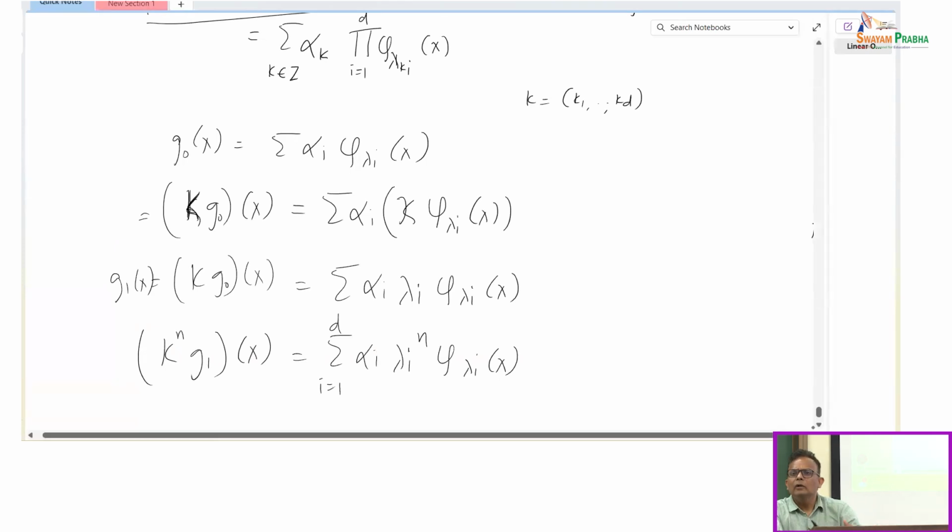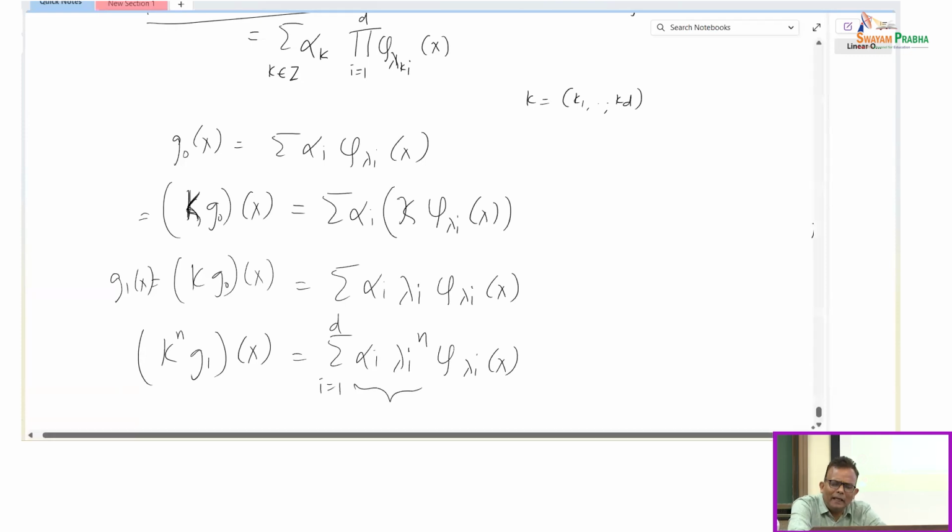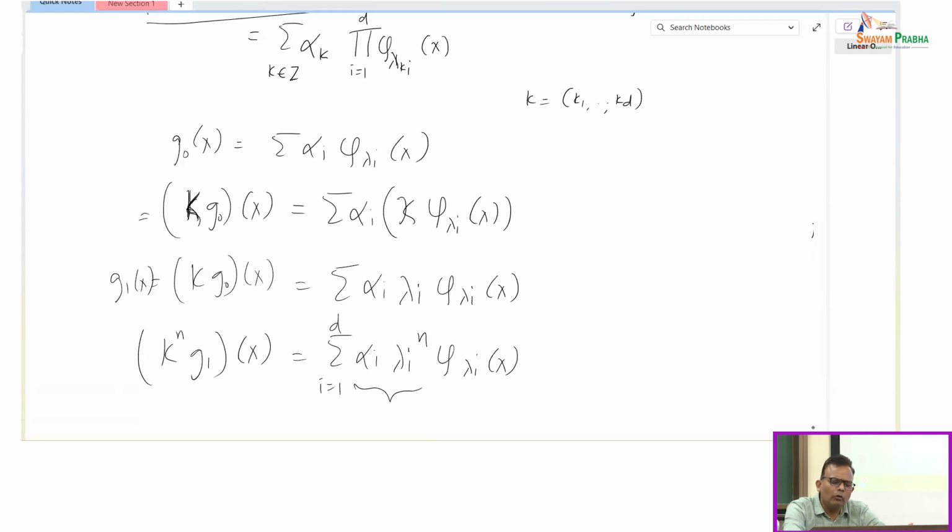What this tells you is that once I do this decomposition in terms of eigenfunctions, propagation becomes almost straightforward, because all you're doing is multiplying each eigenfunction by alpha_i lambda_i. So these are basically the modes, right? And this is what is called the Koopman mode decomposition, where you decompose any given function in terms of the Koopman eigenfunctions. The alpha_i's are the coefficients used in the expansion. These are called the Koopman modes of the observable G along the eigenfunctions of the Koopman operator, okay?